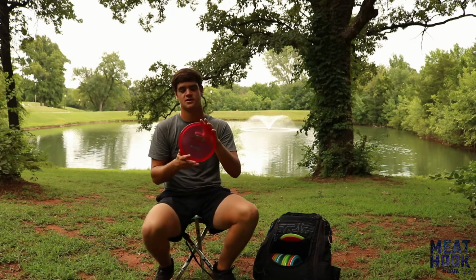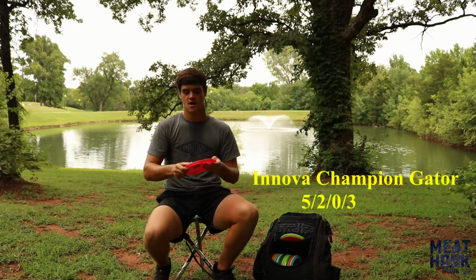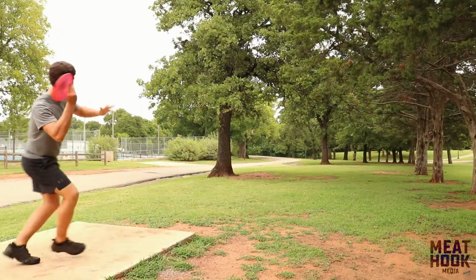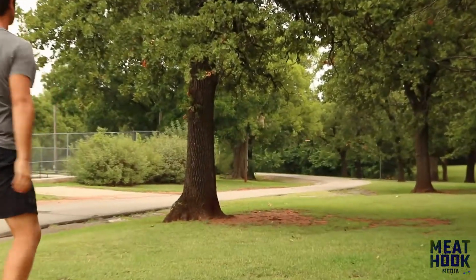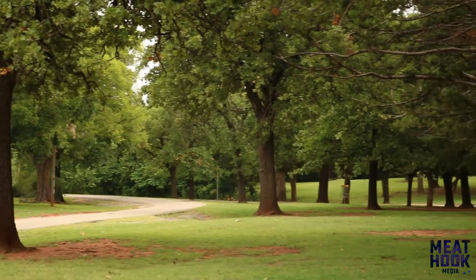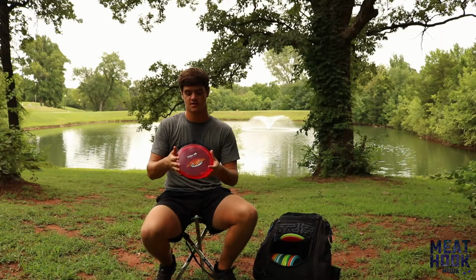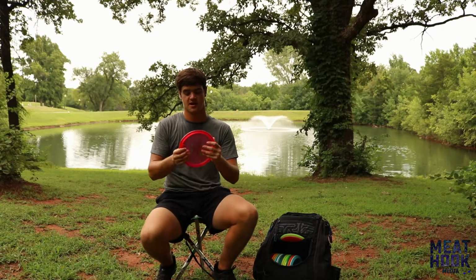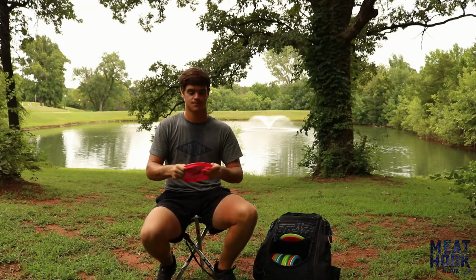Next, I got a Champion Gator. I throw this backhand and forehand. Super overstable. It's good for skip shots or shots where I need it to go left or right depending on how I throw it. Feels good in the hand, nice flat top. The Champion plastic feels really good.